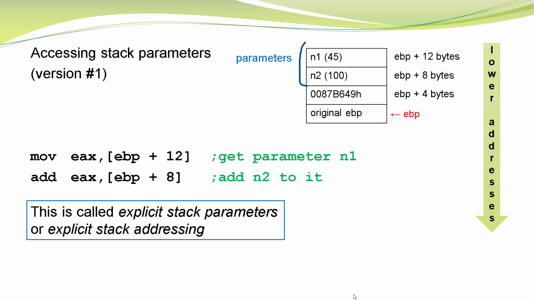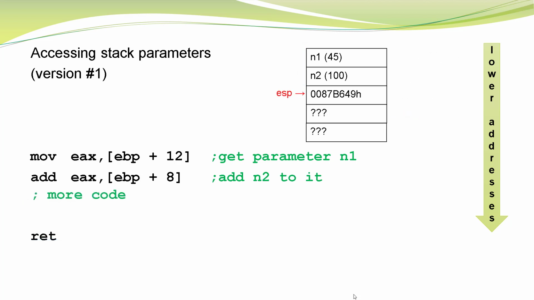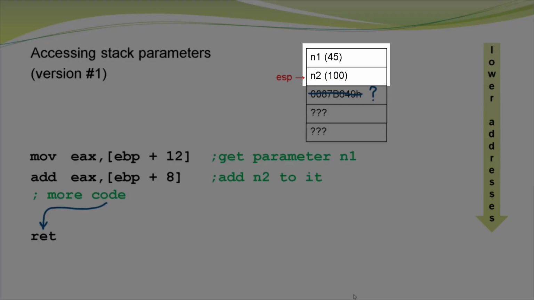So let's say my procedure runs and I get all the way down to the end and I reach that return instruction. When that instruction executes, the return address is going to be popped off the stack. I'm putting a question mark there because we don't know what's going to be there then. And the stack pointer will move up to where the 100 is stored. That means when this procedure ends, I'm leaving 2 values on the stack that shouldn't be there.